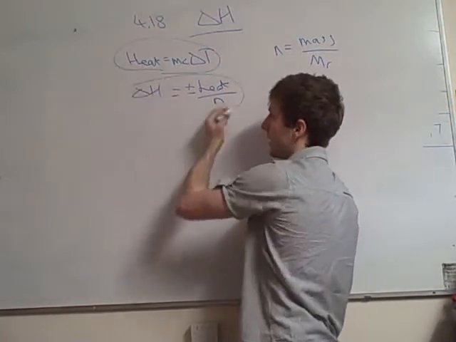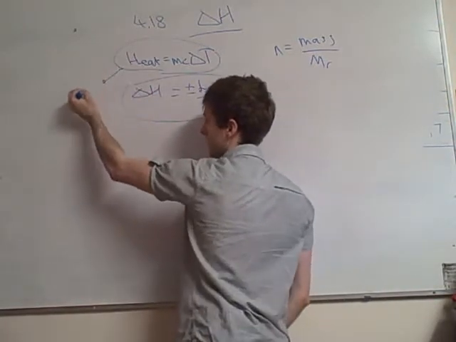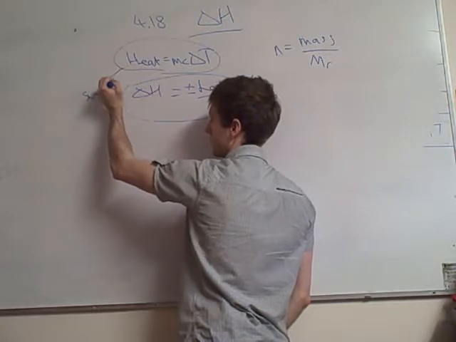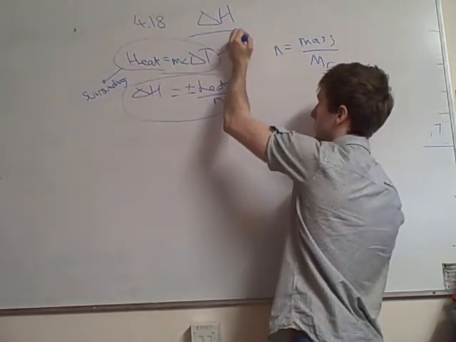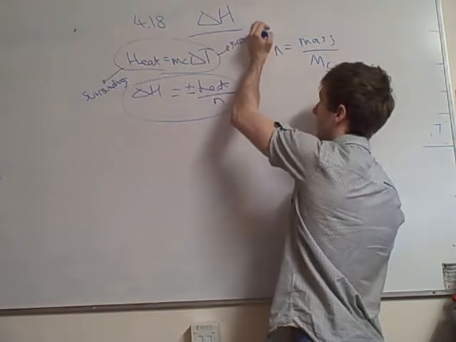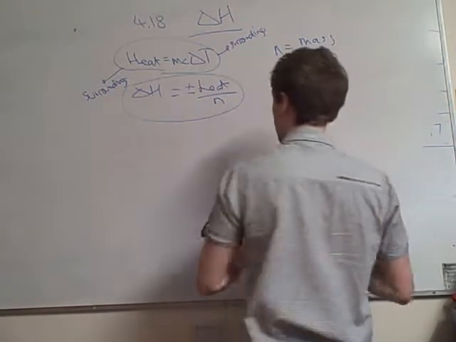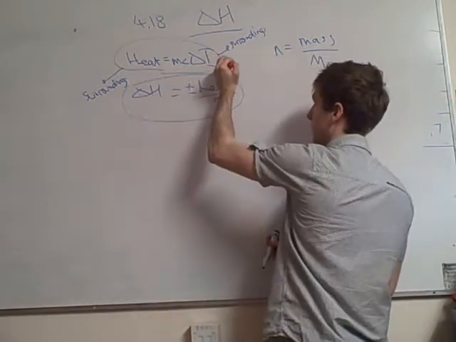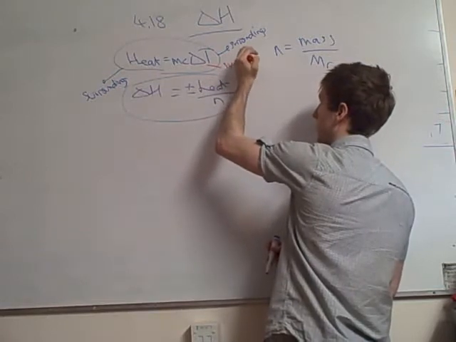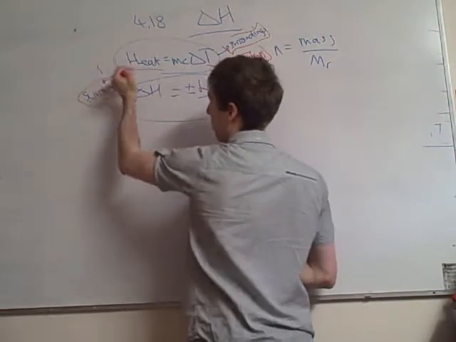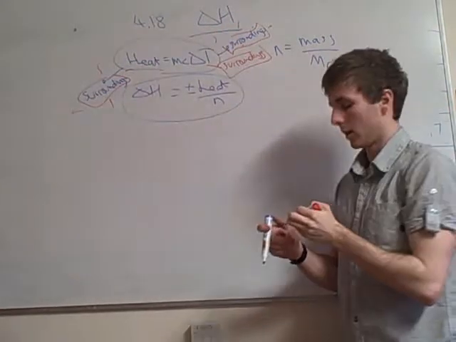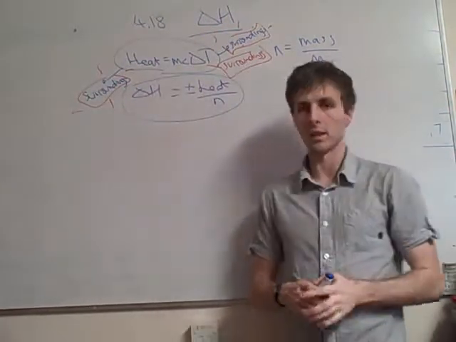This equation here, in fact, I'm going to write it down. I'm going to write it down twice. And just to make sure, I'm going to write it down again, but in a different coloured pen. And I'm going to highlight all 3 of them, and put little stars coming off them as well. So if anyone forgets that, they're an idiot.